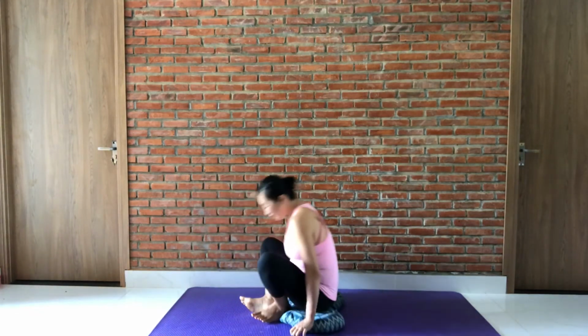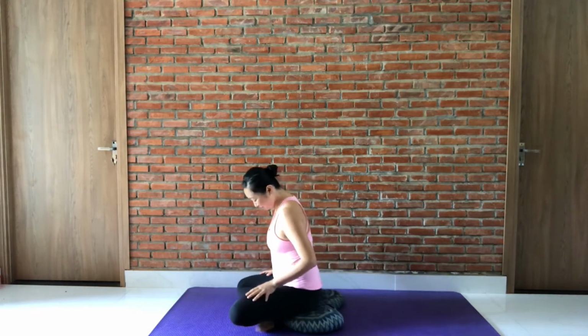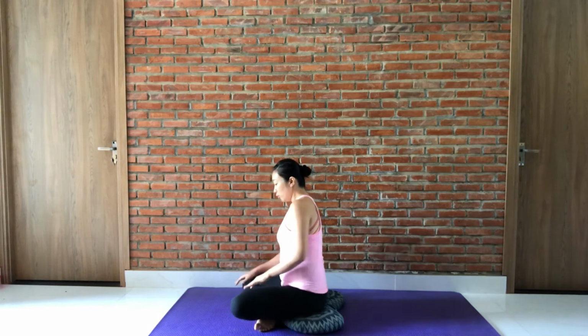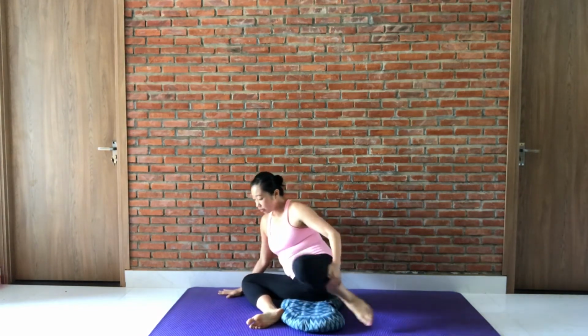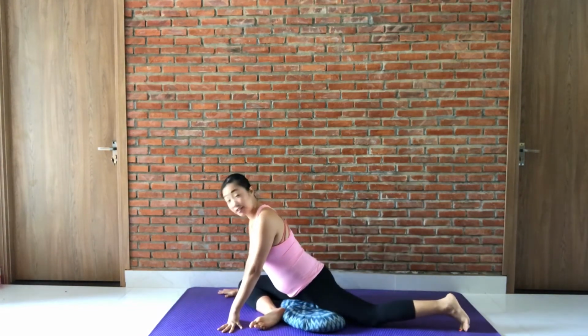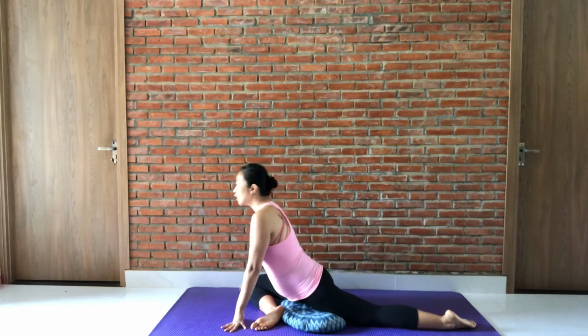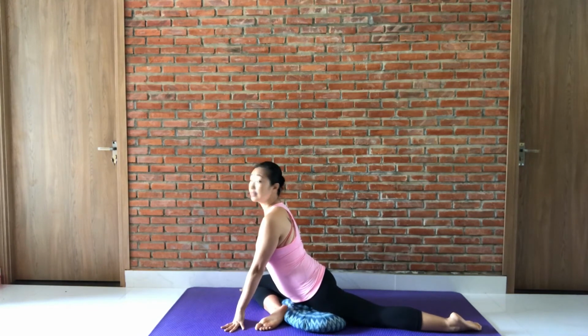The easiest way to get into it when we're pregnant, because it's very different from when we're not, is you sit onto your cushion or your pillow. You're going to swing your left leg back. Let's start with the right side. So the left leg goes back, and here you want to make sure that first your hips are completely supported.